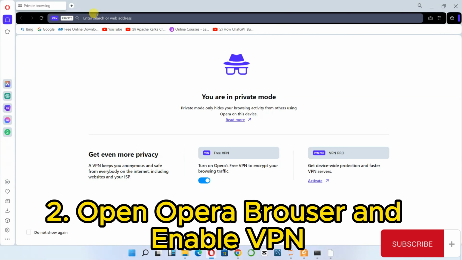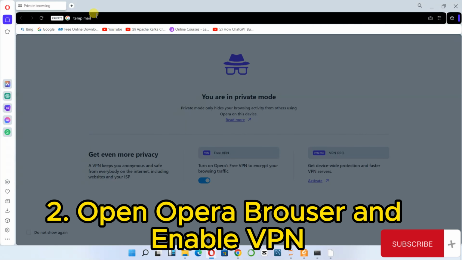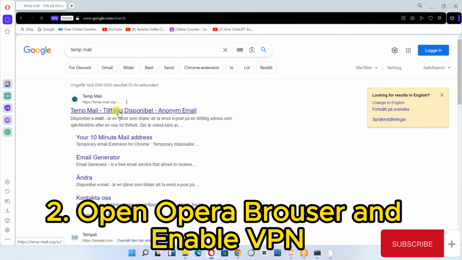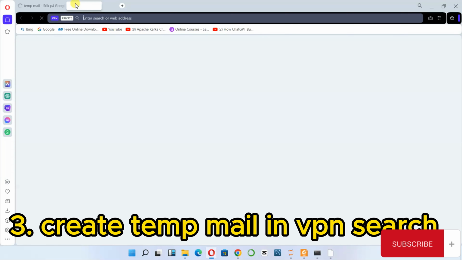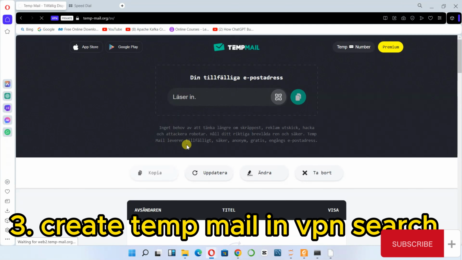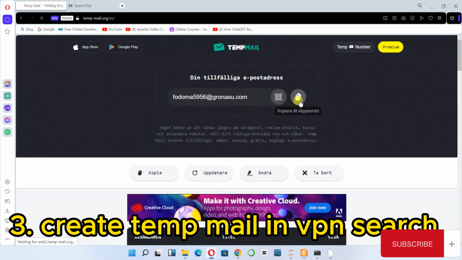Then you need to create a temporary email. So I will search temp mail in Google, and it will give me various search results. It basically gives a temporary mail to validate your email. I will click on the first link, and it will give me a temporary email address. Meanwhile, I will go to Cohesive AI. This is the temporary mail. I'm waiting for it, so let us wait for a couple of seconds. Great, this is my temporary mail and it is ready.